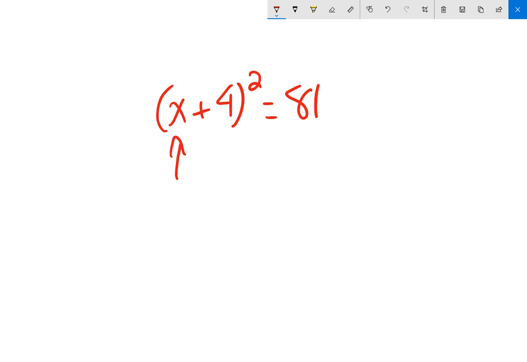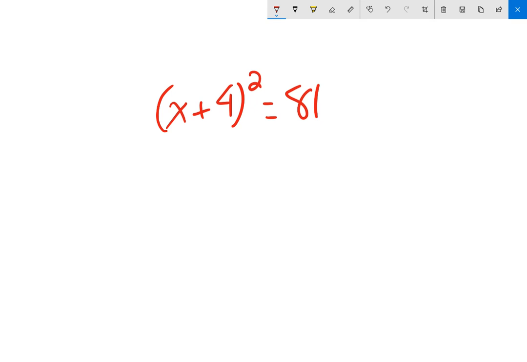Number 3, though, a little bit different. You don't actually have to do too much work. So let me make an example up. Let's say I have x plus 4 squared equals, we'll say 81. So the thing is, I'm trying to solve for x. Now, I've only got one x there. I don't have an x squared plus x. I don't have multiple x's in this problem. I just have that single x.